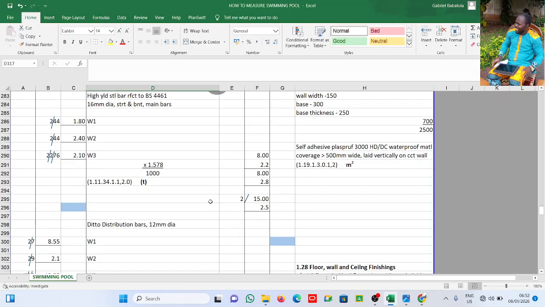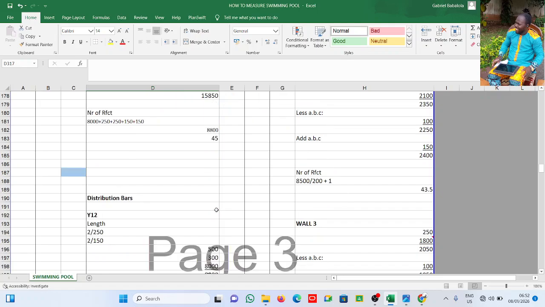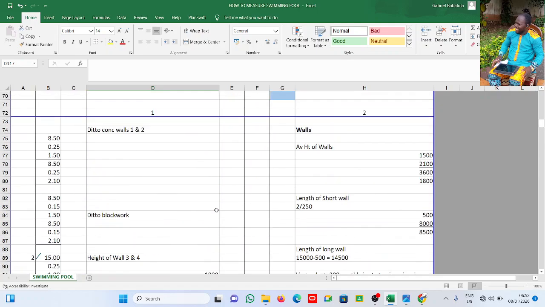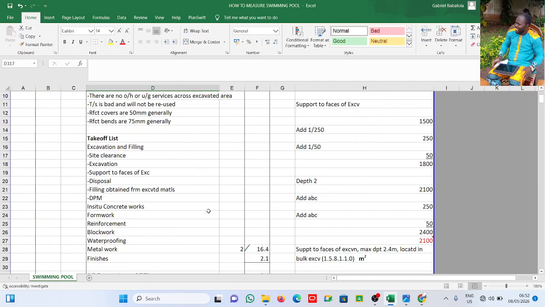I hope this helps you professionally, in your career, and in your academics, in whatever you're doing. And this is basically how you measure a swimming pool. It took me time to prepare this because I was doing it small. And again, like I said, you don't cram. It is what you know that you use. Even after I prepared, during the tutorial I still had to go back to the drawing and say, oh no, this one should not be like this, this one should be like this. That is measurement. You should know it. You don't cram it, you know it.